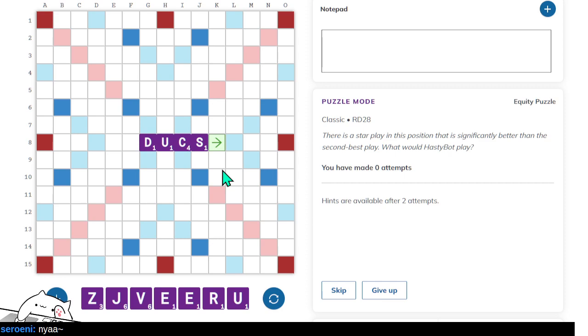This is a wide open board. There's nowhere obvious to score. And yet there is a best play that scores much more than other plays. It's got to be putting the Z or the J on a high scoring square, which seems to be either above or below the S there.